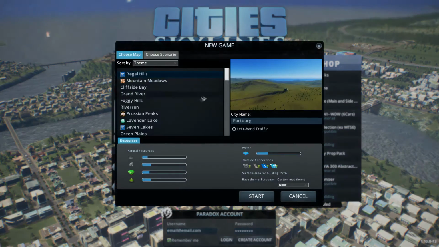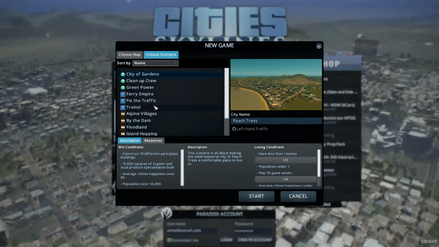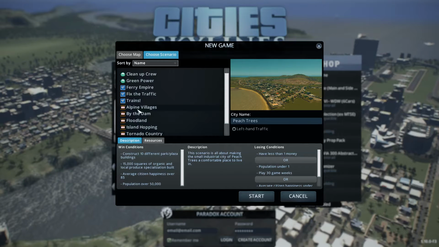We're just going to go to new game. Now the previous three major DLCs had scenarios. If I just click here and show you guys, these are the scenarios that were associated with the disasters DLC. This is the one to do with the traffic DLC, and of course the ones at the top are the green power DLC, which was the last major DLC to come out. I mean obviously there's small DLCs in between.